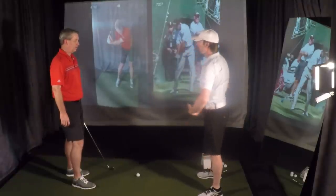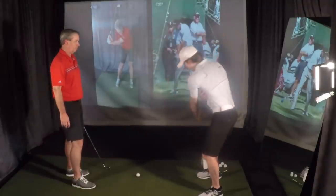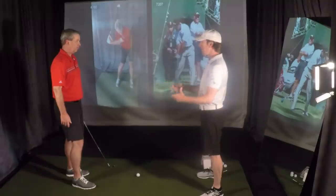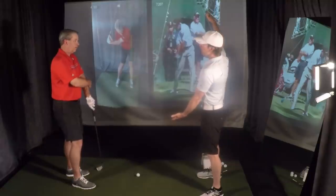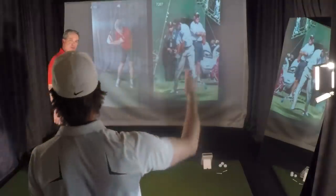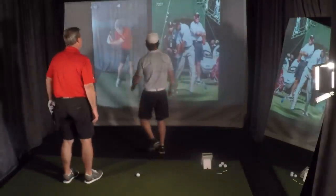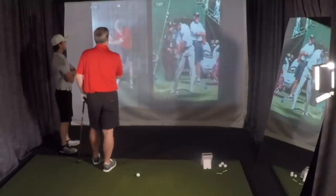If your lower body's moving correctly and you want to hit the ball far, everything has to move fast, and that includes your arms and hands. So that means that lat is really pulling the club down, because his hips don't have to move that far and his hips are moving fast. You want to hit the ball fast, your hips have got to move relatively fast, only about 10 miles an hour. But then the hands have got to move almost double that. Part of that's the width of the radius, your hands are going to move faster anyway, but you do need to start getting the feeling of separating. We'll compare the two. Look at your shoulders. Look where your shoulders are in relationship to his. What do you see?